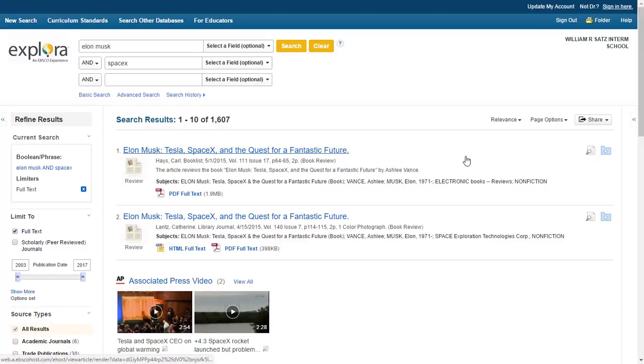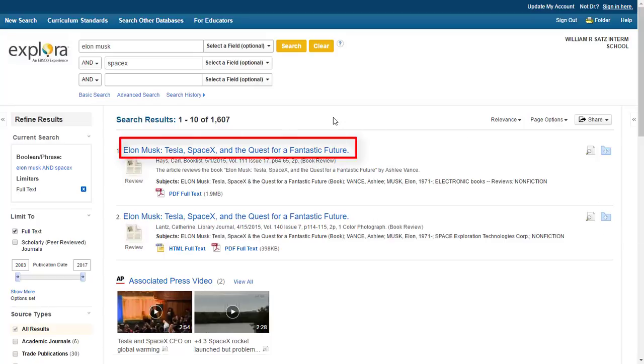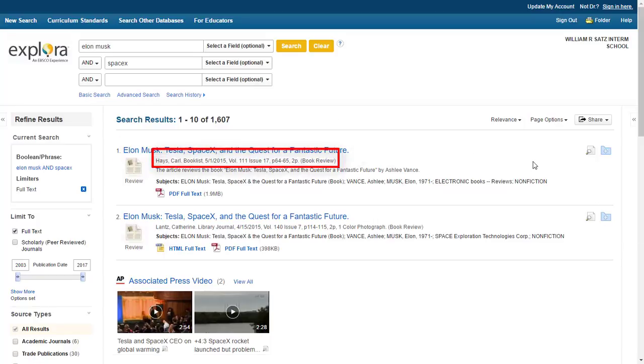Back in my results, it's super simple for me to just add or remove articles from my results list. Just by clicking, you can see if they're yellow, it's added to the folder, and if it's blue, it's not in the folder. Back in my results list, I have titles, I have author and publisher information, and then there's a short piece called an abstract, all of which helps provide a quick overview.